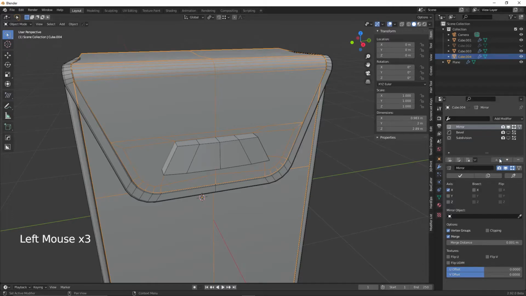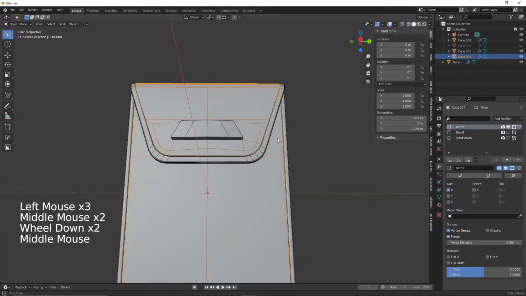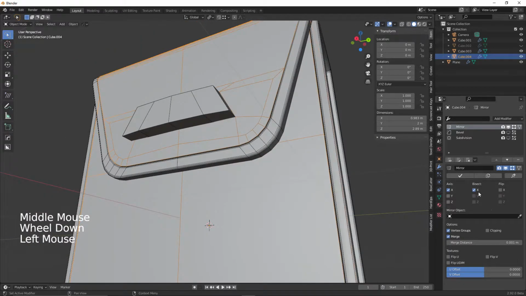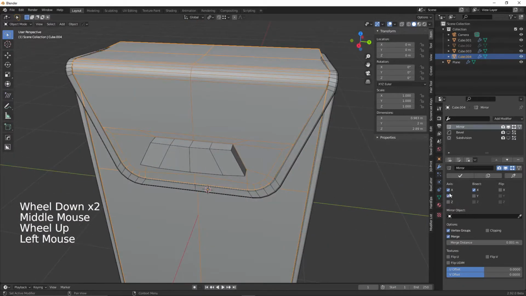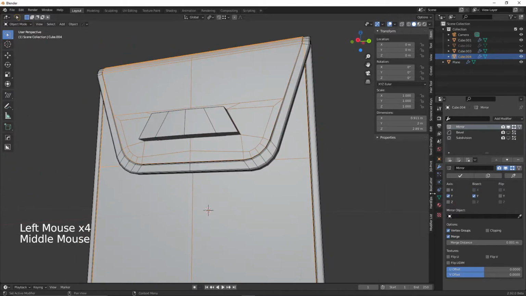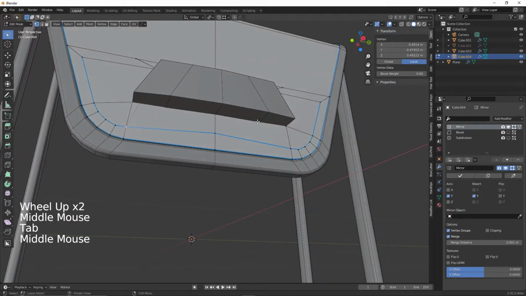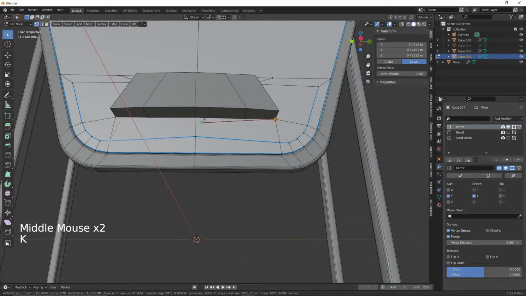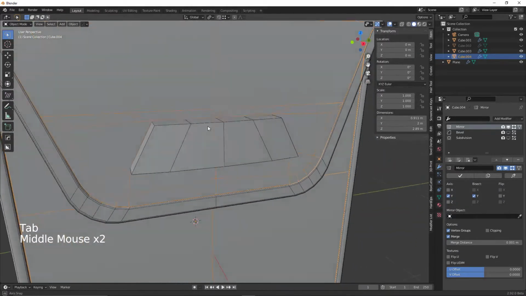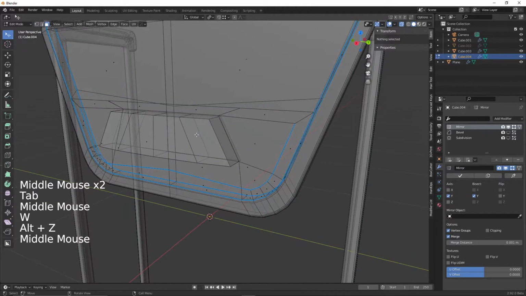We're gonna put it all the way to the top. You can see it's already doing it almost. I'm just gonna bisect. Is it X or Y? Keep forgetting. Yeah, it's Y. So now I'm just gonna click here and do a cut in the middle. Now we have that shape in there. And all I want to do to that is just make it.